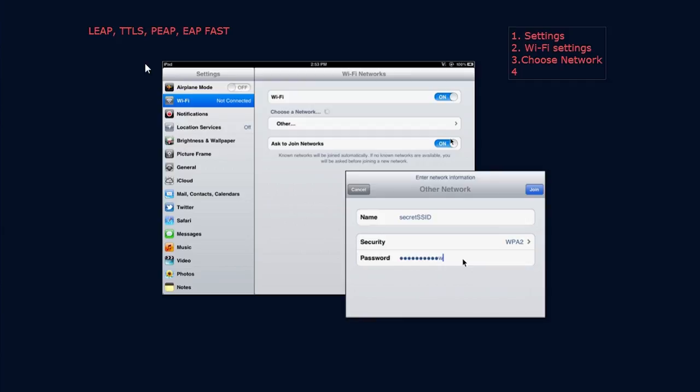Let's change this to what would be better here. We'll call this 3A. If you don't find a network, you would choose the other button, right? If you were using a non-broadcasting SSID, this is what we would have to use.